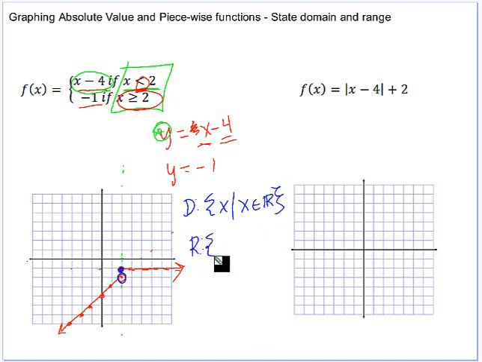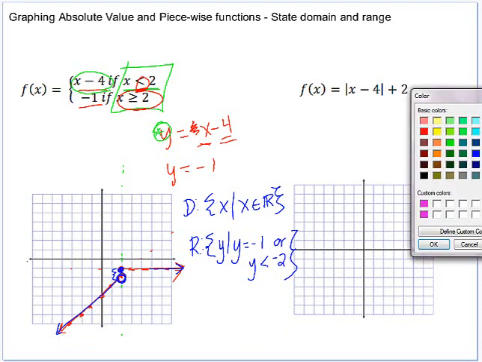Range are our y values. So y such that if you take a look, we have a maximum value for y, which is right here at this horizontal line. Since that's the highest value we can go, y can equal negative 1. But then there's a gap right here. There's no graph in between those 2 points. So this is another maximum value at negative 2. So y can equal negative 1, or y could be less than negative 2 in this case, because we also have values that are going less than negative 2 that are below it.